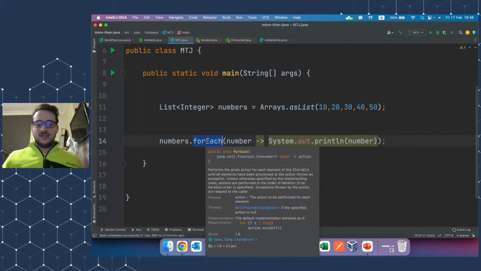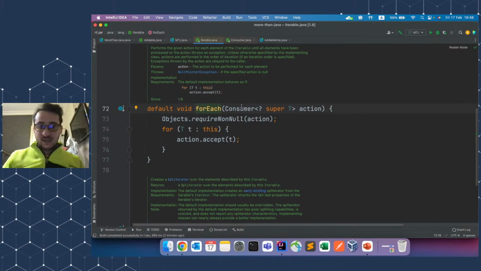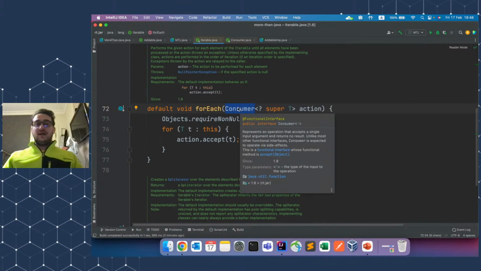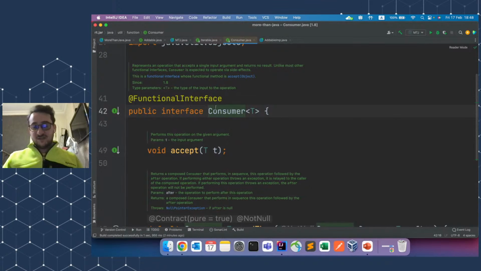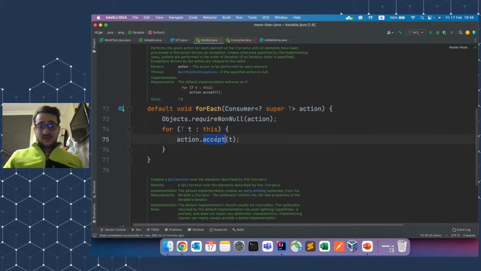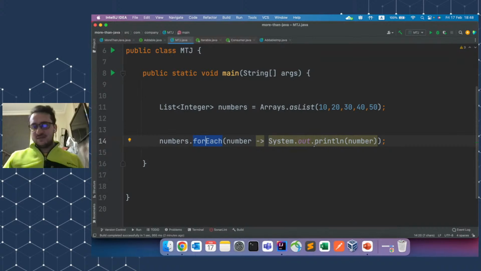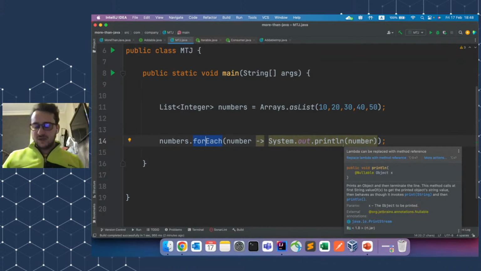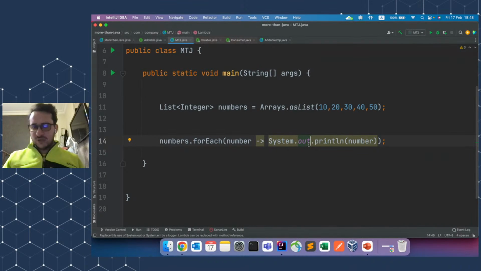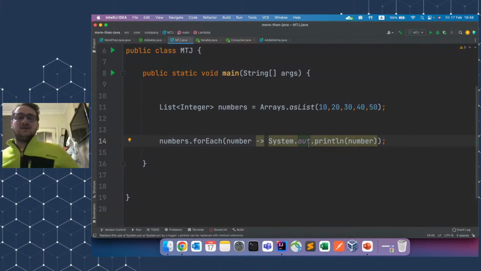We called this ForEach method that we know takes a consumer as a parameter, and we also know that this consumer is a functional interface that has only one method called accept, and it actually calls this accept method from the ForEach method. So we are overriding the accept method from the consumer interface, and we're just saying: just print it. That's the logic behind this method. That's what we're going to do. And let's see if this works.